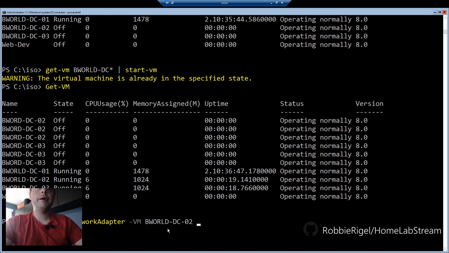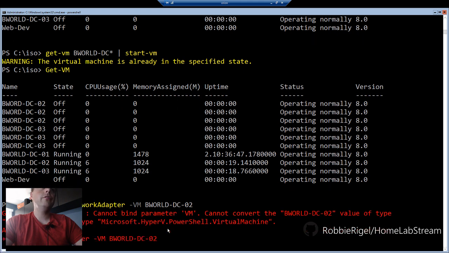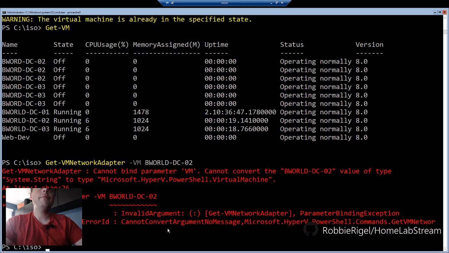Sorry, I got distracted by my webcam. bworld02 cannot bind network parameter VM. Oh, VMName.